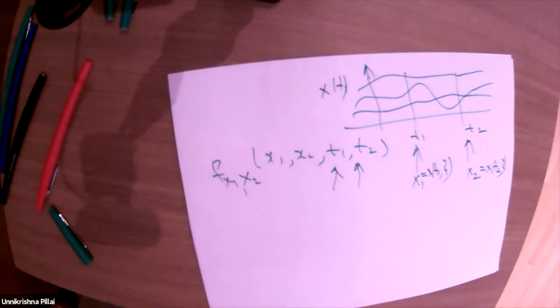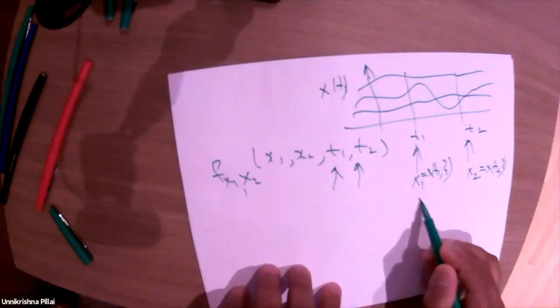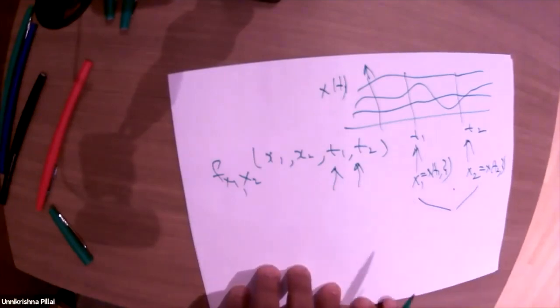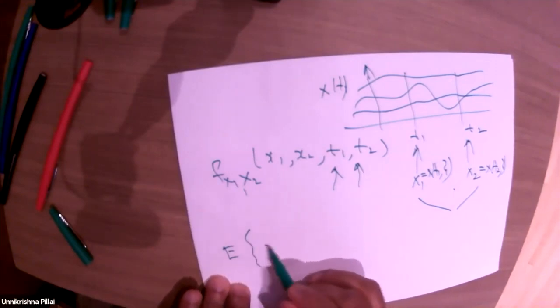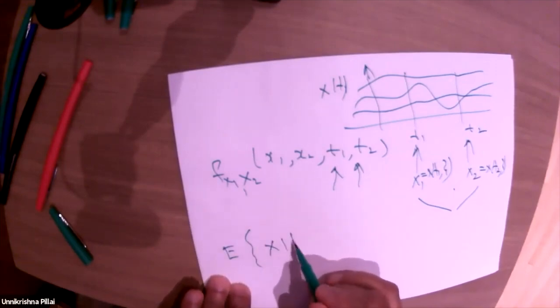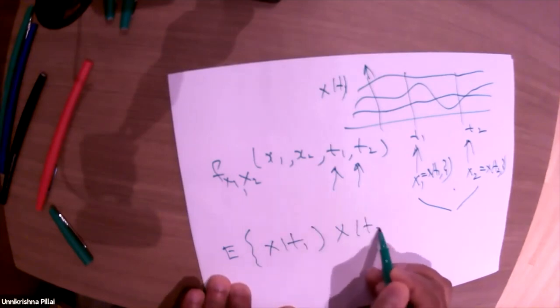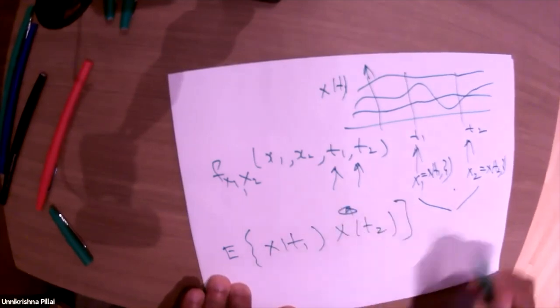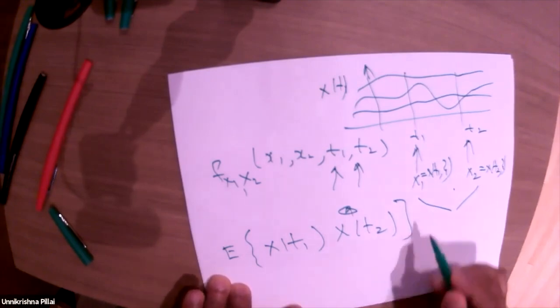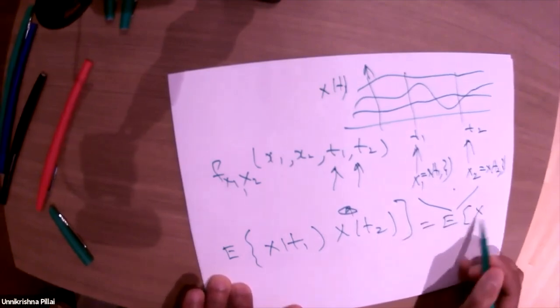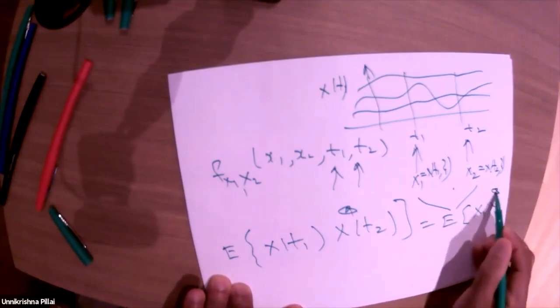How do you represent the two random variables using one parameter that we have studied? That would be the correlation, right? If you have two random variables, you can ask how they are correlated. Remember, correlation was the expected value of x of t1 and x of t2 star, minus mu1, mu2. But this is the key concept, just like saying the expected value of xy or x1, x2 star.